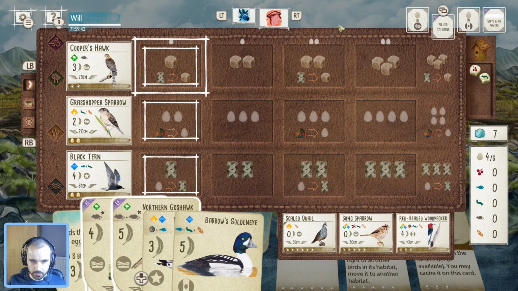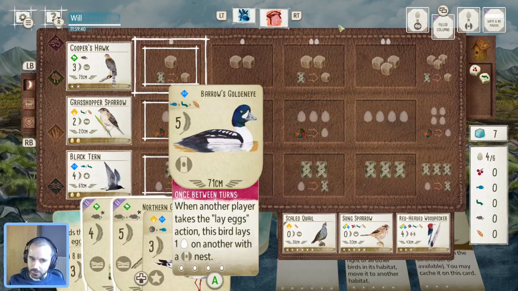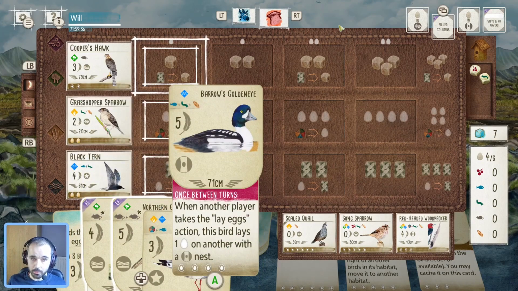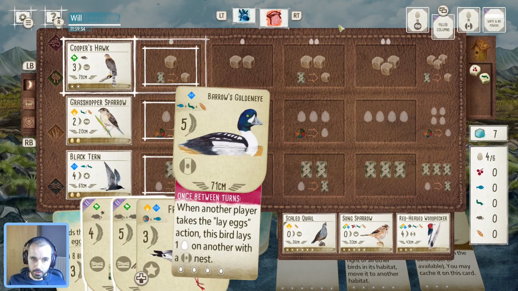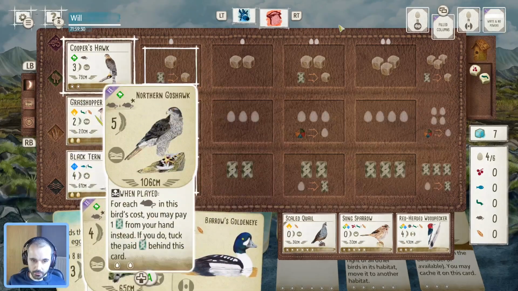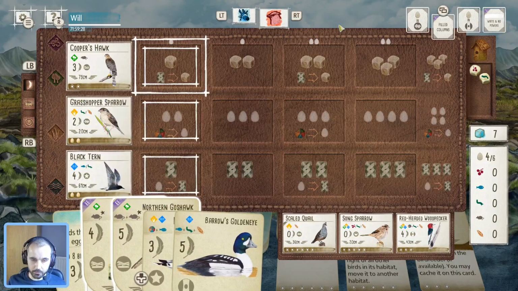I'm going to take a bit of a gamble now. I'm starting to second guess myself, because I could easily. I think if I'm not going to play this Goldeneye, I think it'd be better to play Sparrowhawk now and just use that Goldeneye. It hurts, but as I was thinking about that, like I say, it's going to be food, food, gull.